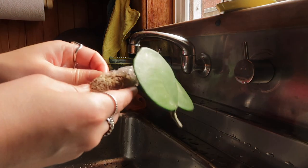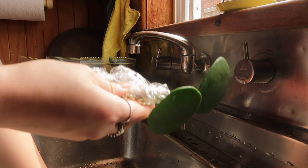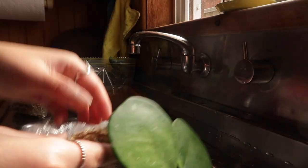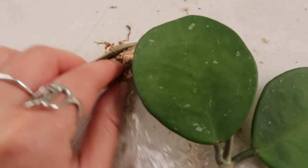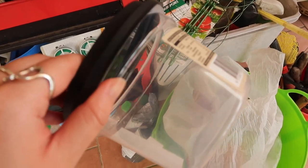Yeah, guys, that's way too dry. I think I've got to put some more and get some new sphagnum for her. I don't know if you can see, that's way too dry, guys. My bad. She's got roots coming out. See that, guys? I'm going to use this container as a propagation for my hoya obovata.